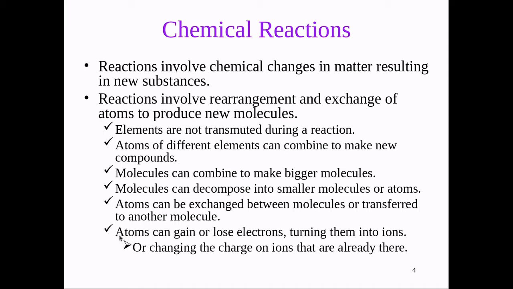And at times, we're going to change the amount of electrons that the atoms have. So they wind up gaining or losing electrons. This is going to turn them into ions like we've been talking about. Or it winds up changing the charge on the ions that are already there. So they could already be ions, but they could have a different charge at the end of the reaction.